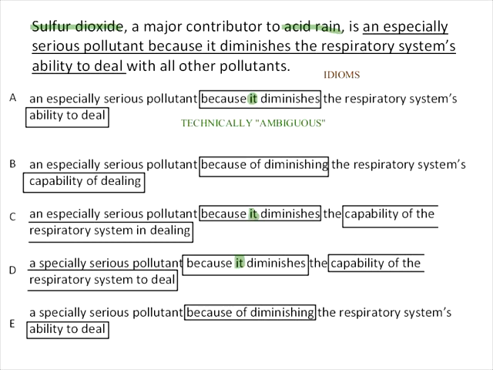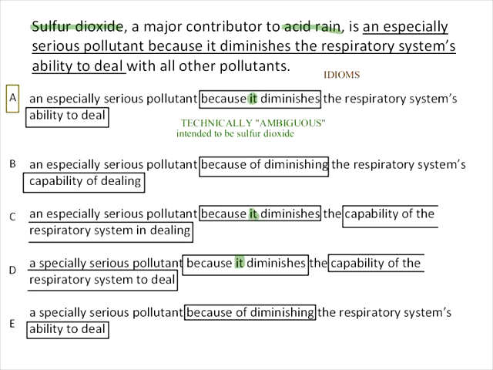Okay, so this is definitely intended to be sulfur dioxide. So the question is, why is this okay? Because the correct answer to this problem is A. And so we have a correct answer that allows an ambiguous pronoun.